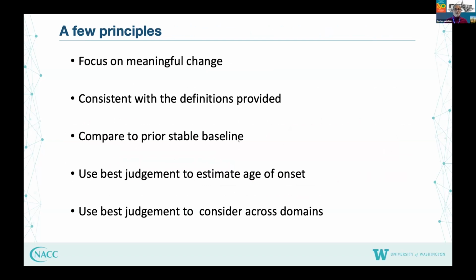And just a reminder of the principles, we're focusing on meaningful change. We ask you to be consistent with the definitions provided. We want you to compare to prior stable baselines and use best judgment for estimating age of onset or to make calls across domains, for example, as to which domain you think is most predominantly affected.